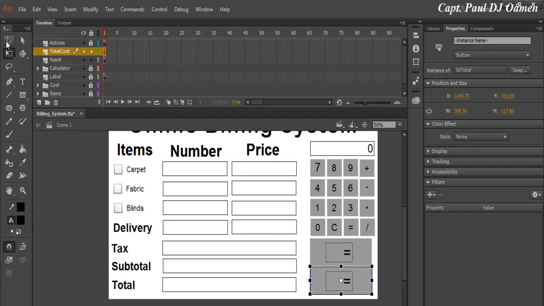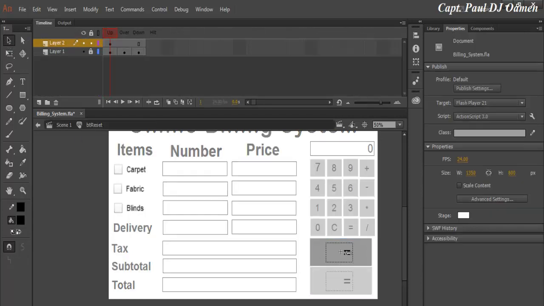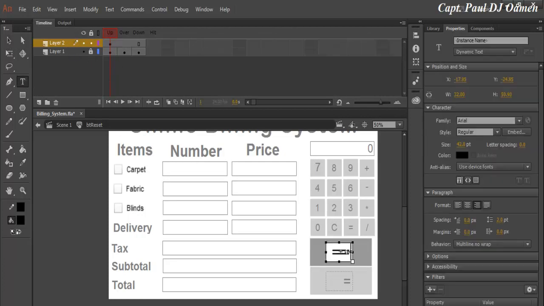Now let's go inside the design area of the button and change the text content there. This is reset. Let's move it. Okay.